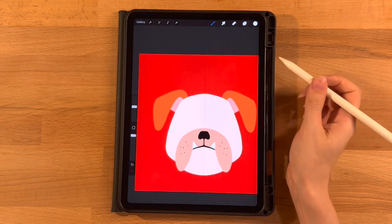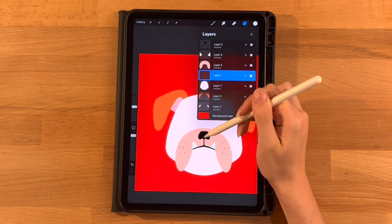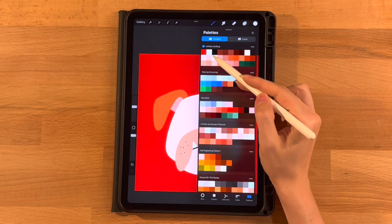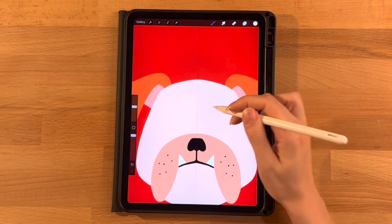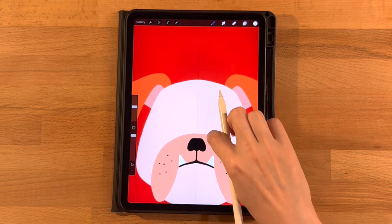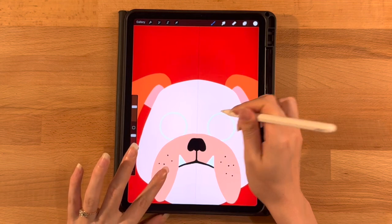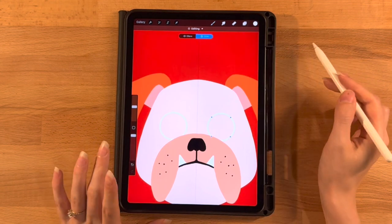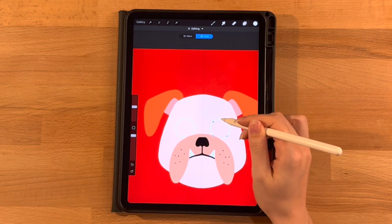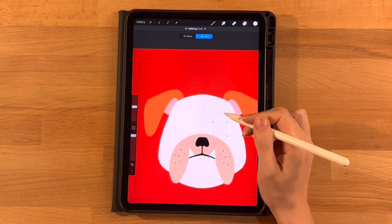Next, let's make his eyes. On the layer menu, add a new layer, drag it below the snout/jowls layer — the darker cream one — right above our face layer. Click on it and turn on Drawing Assist. We're still on white, second one on the top row, Monoline brush at 30%. Create a nice circle shape, hold it down until it turns perfectly smooth, then touch your finger on the screen to make it a perfect circle. Click the circle button at the top to adjust. Touch in between two blue dots to resize — don't touch on a dot or it'll stretch into an ellipse. Place them nestled a little bit underneath the jowl area, then fill them in.